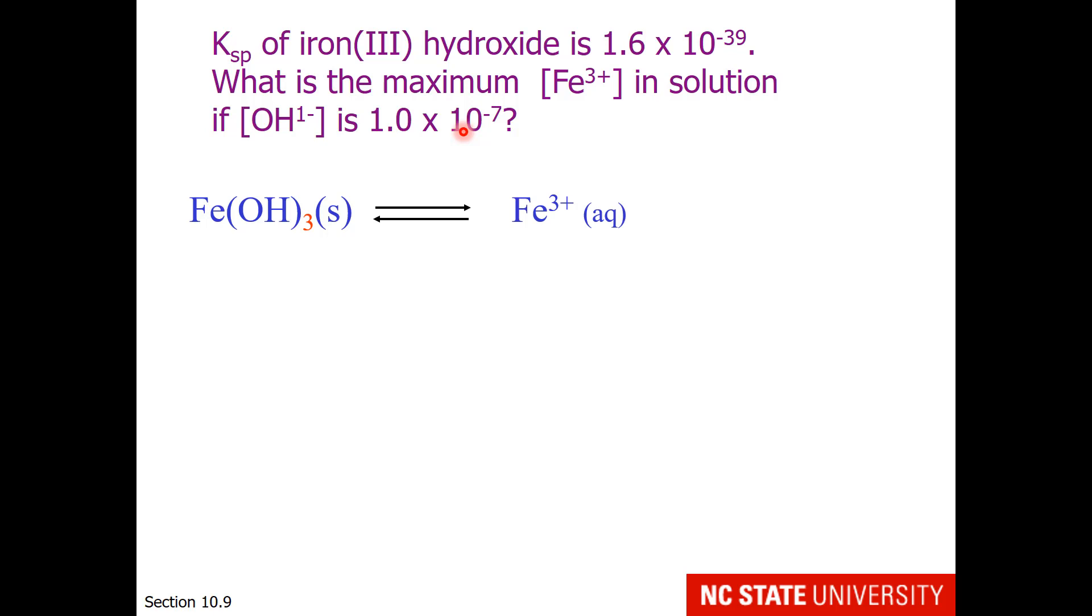So we will make iron 3 cation and hydroxide anion, but remember to balance your equation. There will be three hydroxide anions. Ksp will be equal to iron 3 plus times the hydroxide concentration cubed. All we need to do now is substitute our values. So we are substituting our Ksp here and our hydroxide concentration here. When you crunch the math, it turns out to be 1.6 times 10 to the minus 18 molar for your iron 3 concentration. So if you were trying to measure this in a lab, this would tell you something about how you could go about measuring that iron 3 concentration. You know that maybe you need to use a very sensitive instrument, or you need to concentrate the solution a known amount so that you can detect the iron 3 plus and then divide by the amount that you concentrated it by.